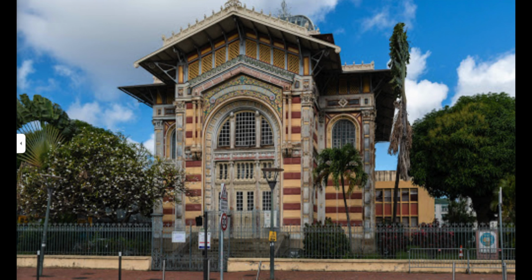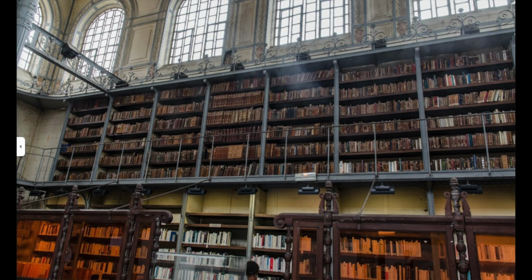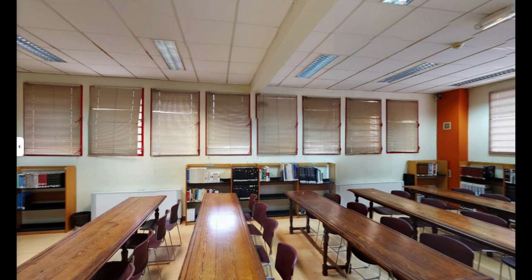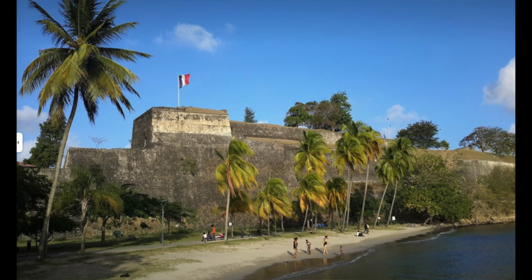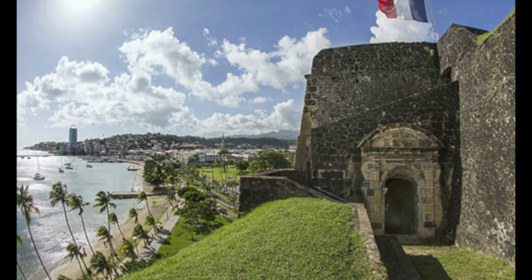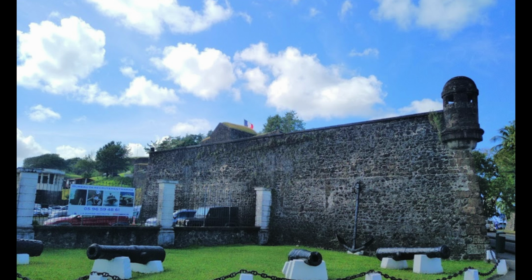Chaucer Library. Chaucer. Yeah, I think you said that quite well. Or as we said in the beginning of the video, St. Louis. Bibliothèque. But it's a library. Right. Then they have the St. Louis Cathedral. The Fort St. Louis. Because again, a lot of these places in the early centuries past had all these military forts. They have an archaeology and history museum.